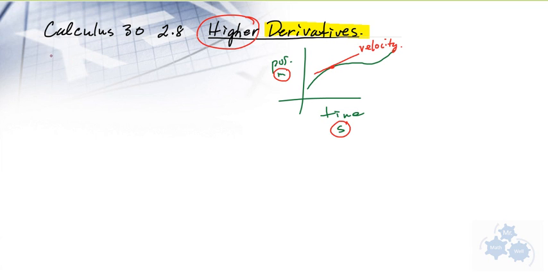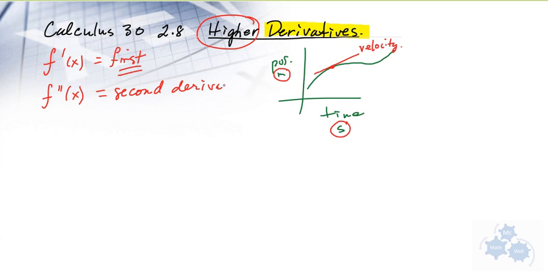So if we talk about this right here, you know what this is, that's the derivative. We've always just called it the derivative. But really, this is the first derivative. Okay, it's the first derivative. There are other derivatives, like this one. That's the second derivative. And it has also a very cool application here.